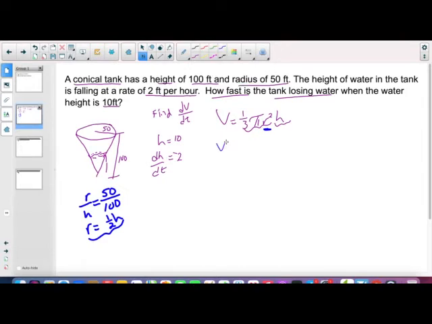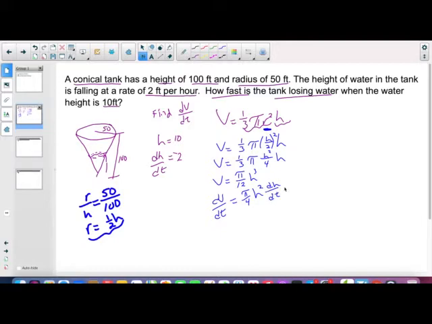I'm going to replace this and say V equals 1/3 pi times 1/2 h, which is h over 2, squared, times h. So what we have here is the volume now. Our new formula for the volume is 1/3 pi times h squared over 4 times h. So couldn't I rewrite this as the volume equals pi over 12 times h cubed? Isn't that formula much easier to take the derivative of than the original formula? So now if I'm trying to find dV/dt, I take the derivative. 3 times pi over 12 is pi over 4, h squared, and then we take the derivative implicitly, so we need a dh/dt.